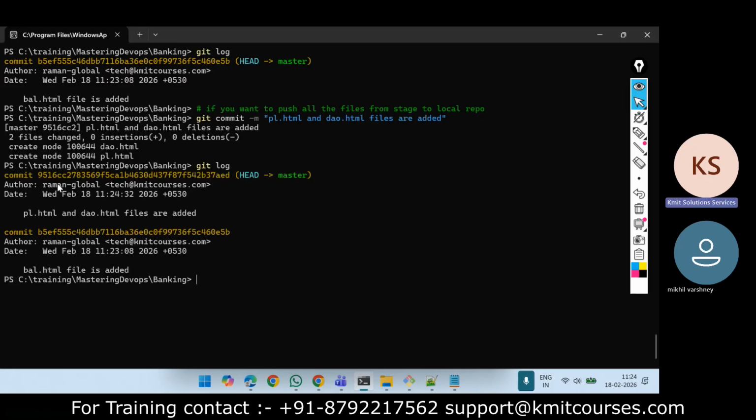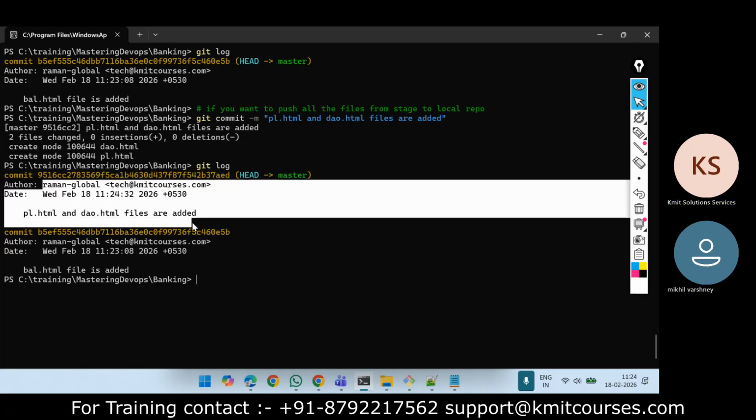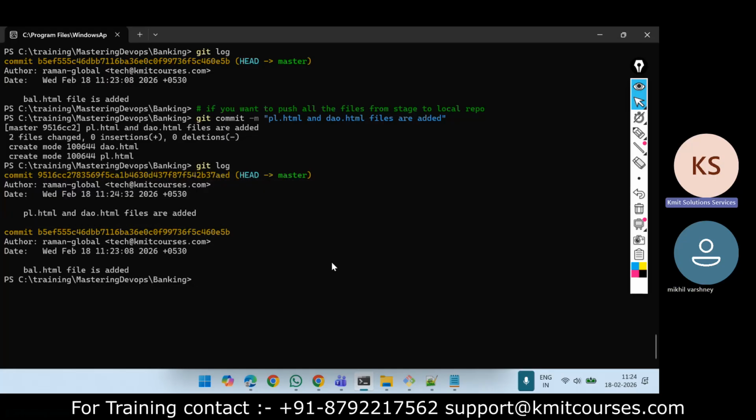My last commit is on the top, right? And this is the commit. Internally, it is creating a snapshot. Snapshot is basically, you can say, an image capture of what changes we have done.